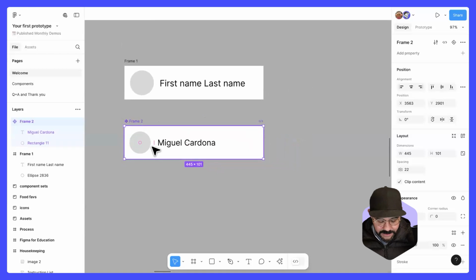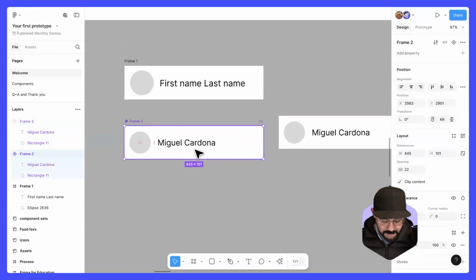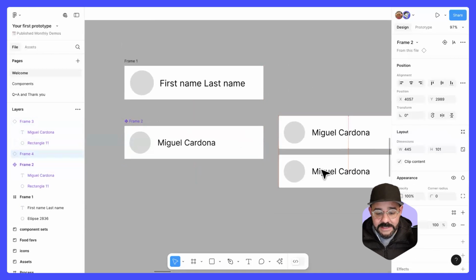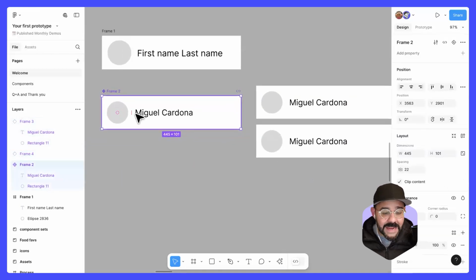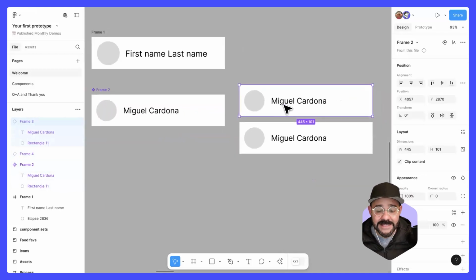So I'm going to copy and paste, Command C, Command V, right? And I'll have a copy. You can also press Command D or Control D if you're on Windows to duplicate and get a copy of it. And so each of these are instances of the main component, right? So this is going to be used heavily in prototyping because you don't want to create every object in your frame from scratch. This is going to save you a lot of time.